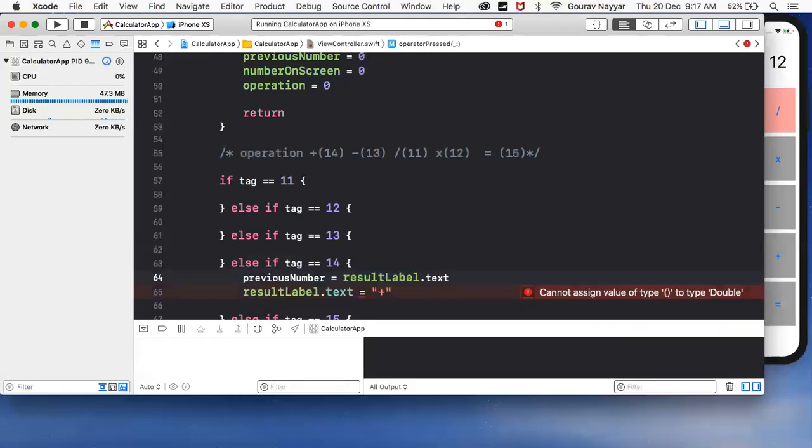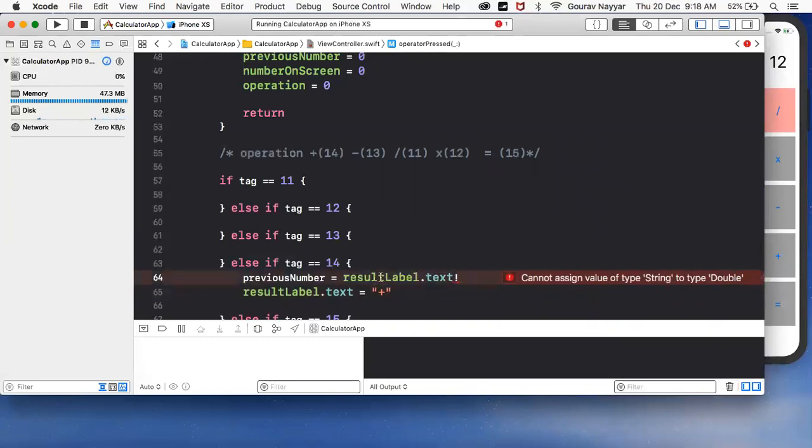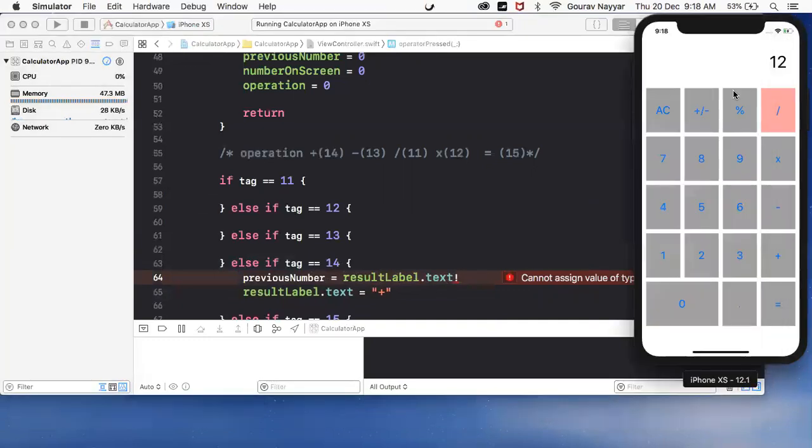Since this text is optional, we should make these checks. This is homework for you guys, because we studied guard, guard let and if let. So this is force unwrapping. We will remove it throughout the code. That is the homework again, along with implementing the other two buttons. This and this, implementation is for you guys.